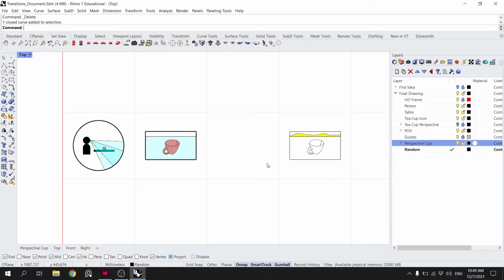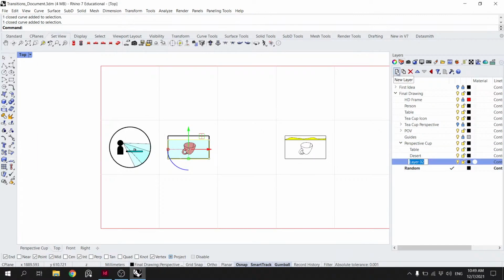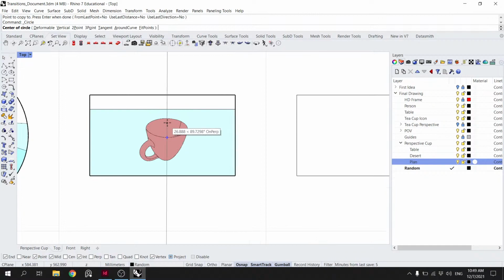So we could just do it. Honestly, we could just take something like this. We'll just call this center or plan, and copy that. What we'll do here is I'm going to take a circle that's like this.